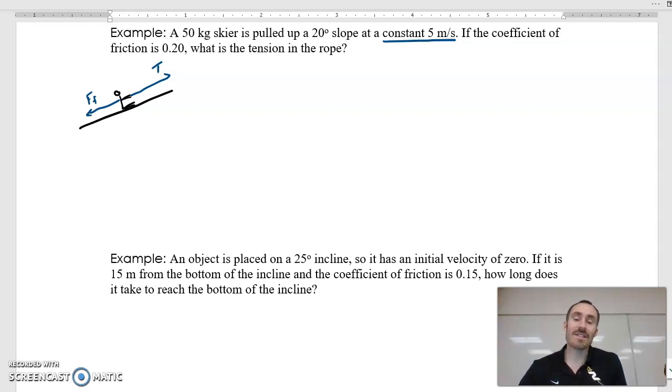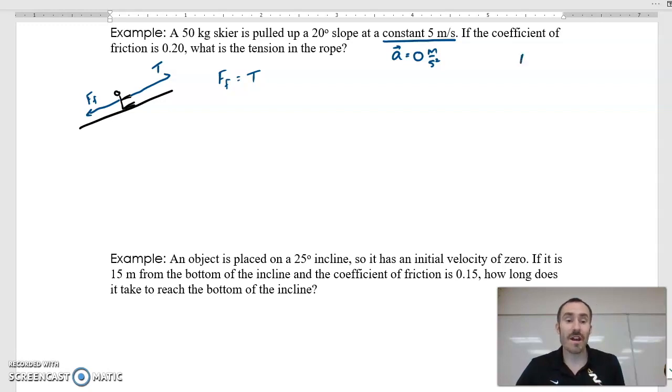And it says that it's a constant 5 meters per second that the skier is experiencing. And so when I see constant 5 meters per second, I also see acceleration equals 0 meters per second squared. Constant velocity is the same as zero acceleration. The other thing that tells me is that all the forces in the x direction must balance out, because an unbalanced force in the x direction would cause an acceleration. Then we'd have a non-zero acceleration. So already I can jump straight to the force of friction should equal tension. You'll get used to that.